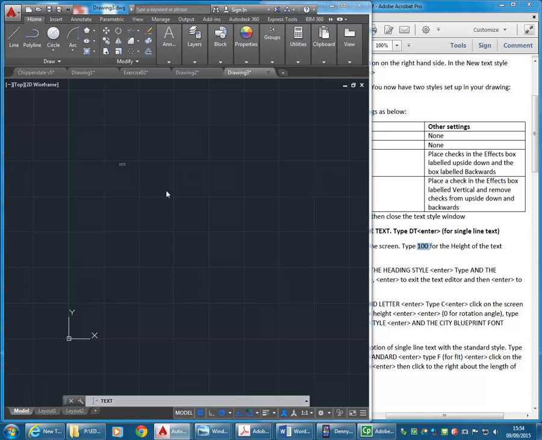So I can go back, okay, and so with single line text, to finish it, you need to press enter and then enter again.